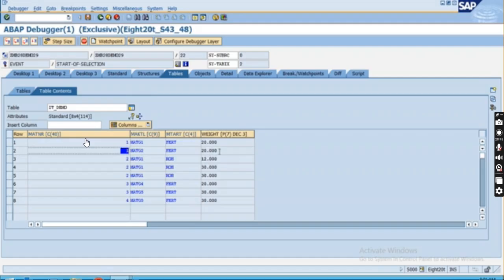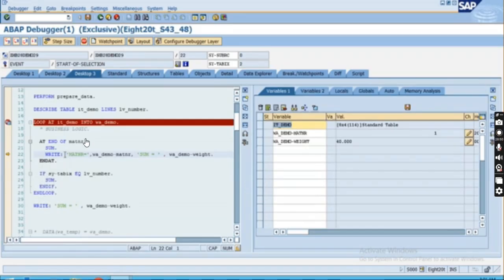So it has added 20 and 20. That's the beauty of AT END OF or any control statement and the SUM. That's the beauty of this SUM statement. It does all the work for you, so you should know how to use this one. Your concept should be clear. Okay, now go once again, and here you can see that another material 2 is coming.